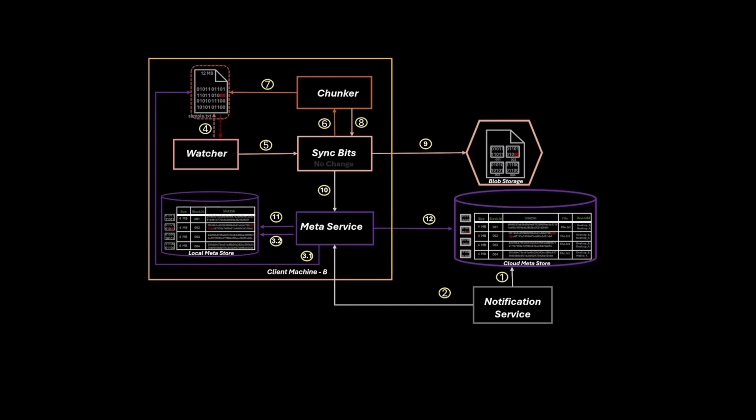So what happens next? There is no change detected, because the file has been updated by the meta service, and the chunk details for that file in the local metastore are already updated. So there would not be any change detected by the sync service, and that's when there's a no-op in that scenario. So this is the complete system design of Dropbox, or designing Google Drive.